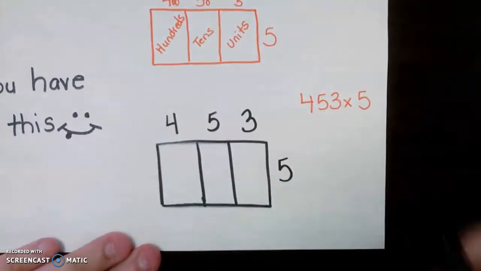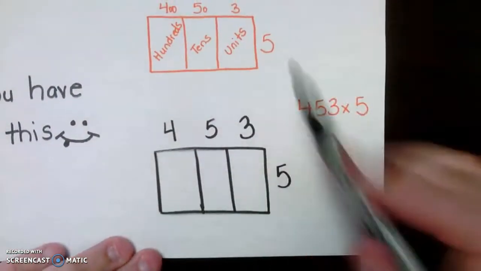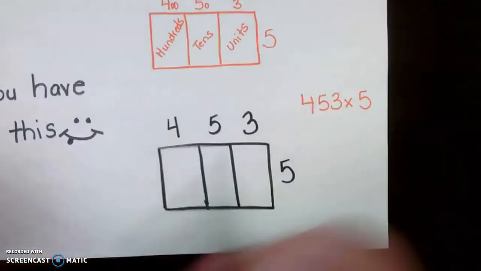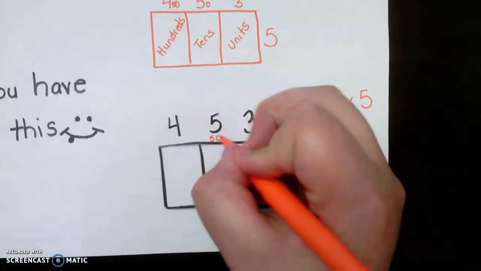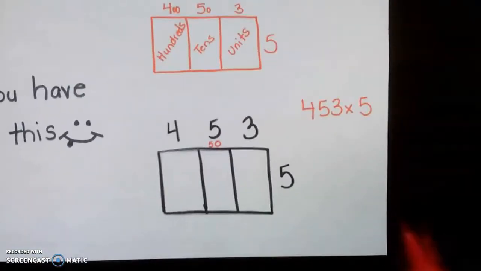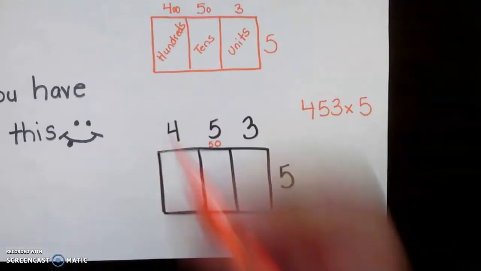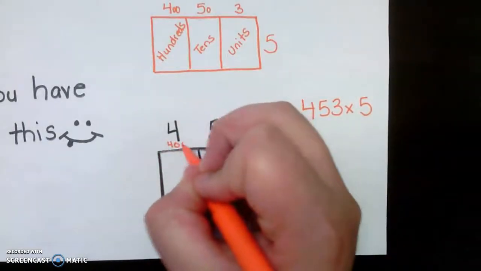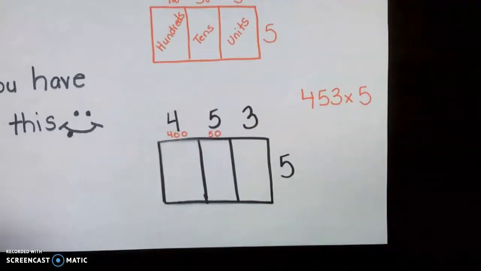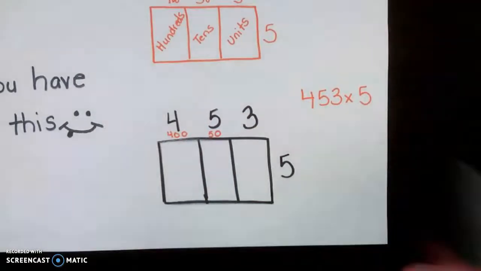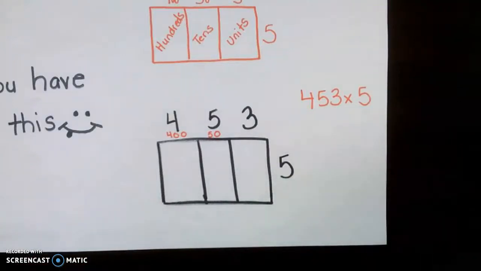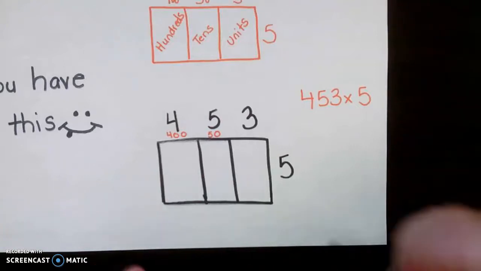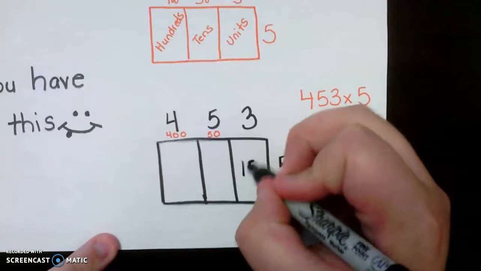Awesome. Now remembering our hundreds chart up here, this is just a 3 and a 5, but this in fact isn't just a 5, it's actually a 50. I'm going to write that underneath in orange so you can see it. And this over here isn't just a 4, it's actually 400. Now that's very important as we start multiplying. So let's start with the easy ones. We're going to start easy. 3 times 5. All right, well, we're super smart and great at our basic facts. So we know that 3 times 5 is 15. If you said 15, you are so right.